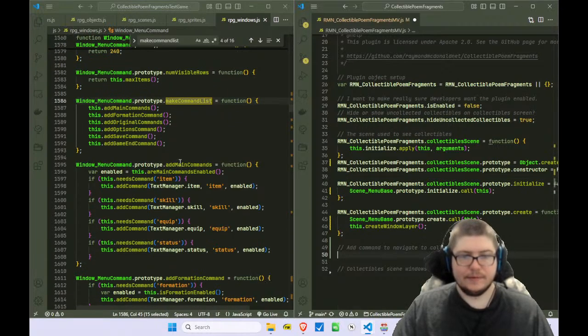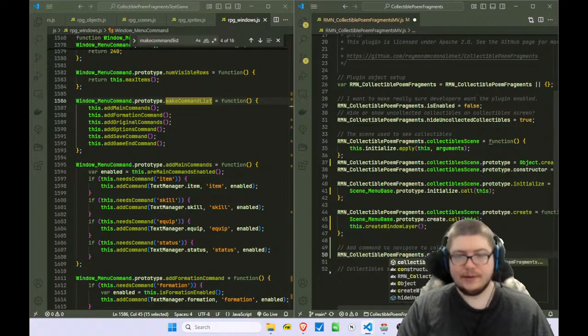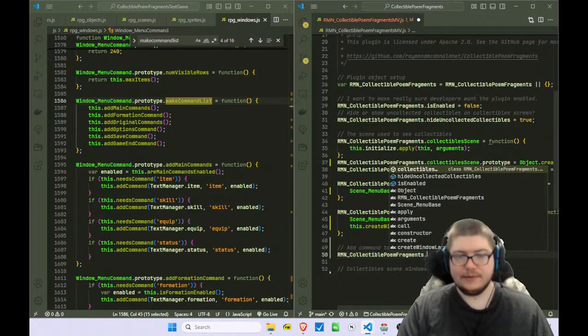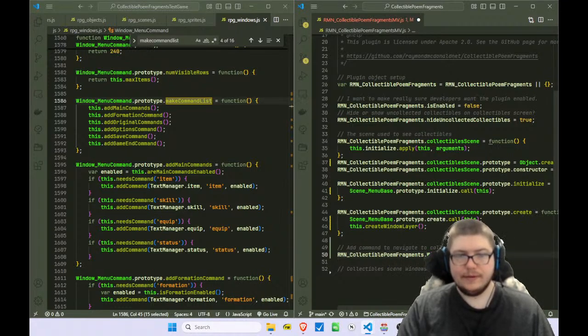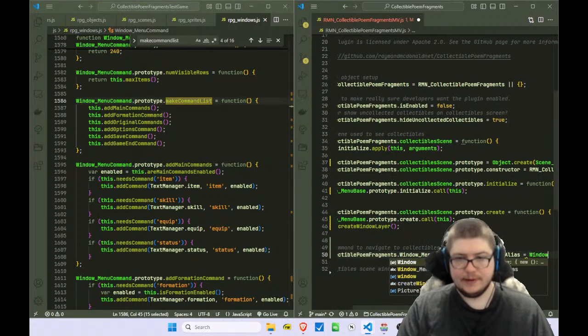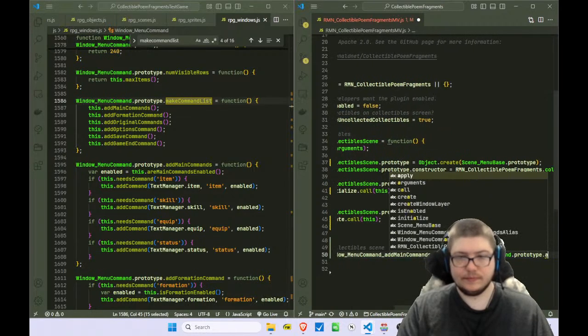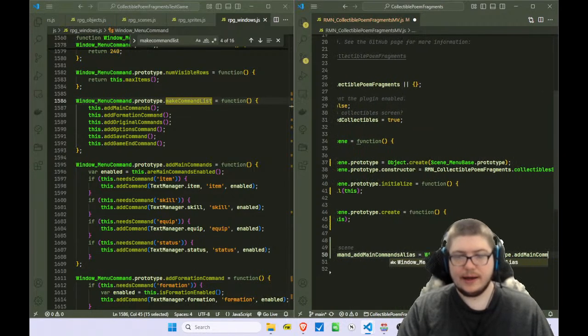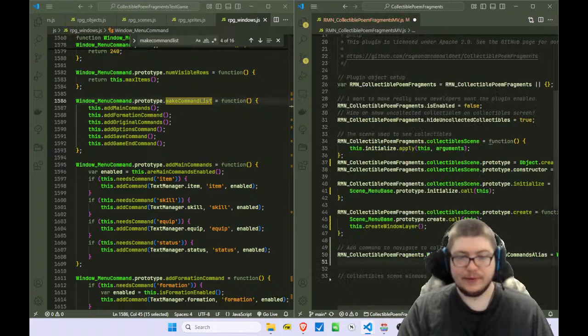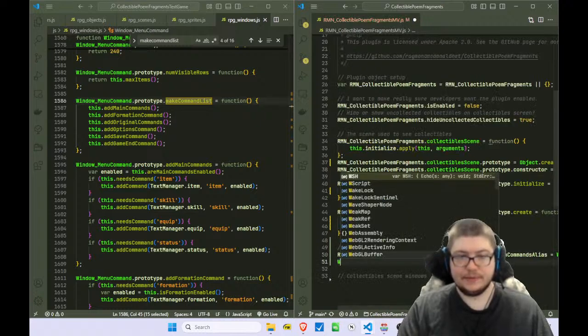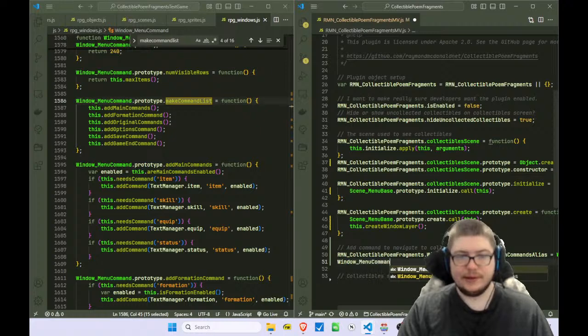What the Yanfly plugin I was looking at did was it just aliased add main commands, so I may as well go into my object here and make an alias for that. I don't have naming conventions down super well yet, but this works. Not add man commands, add main commands. And then we want to overwrite that, or override that.